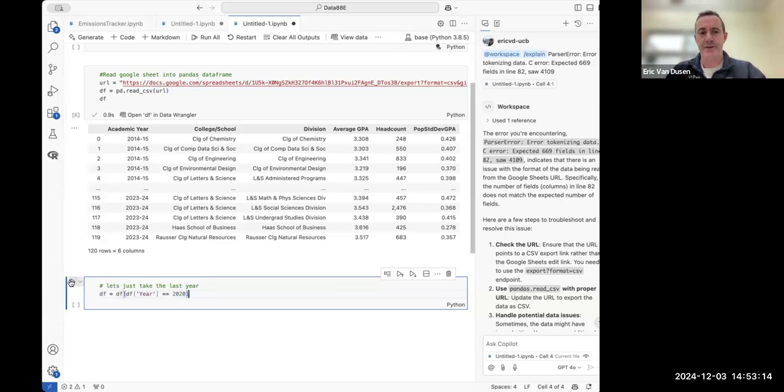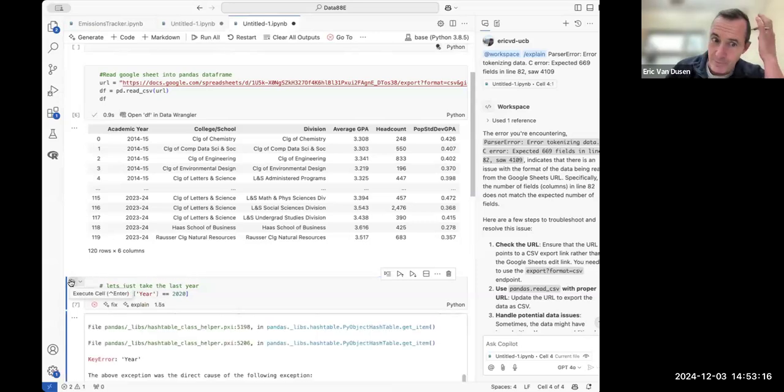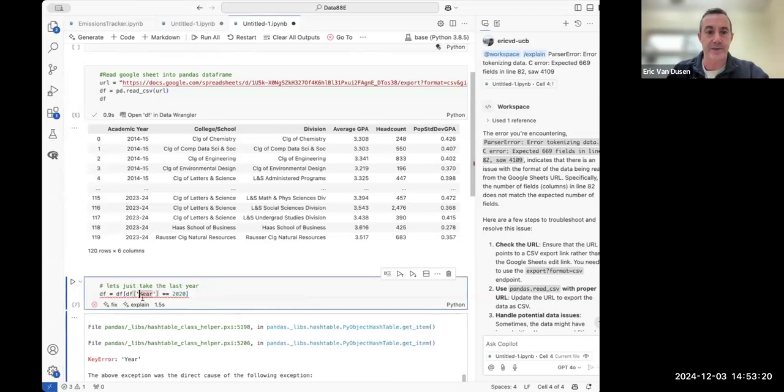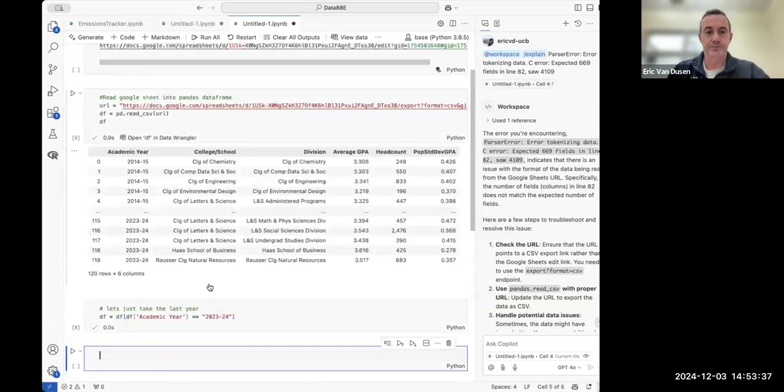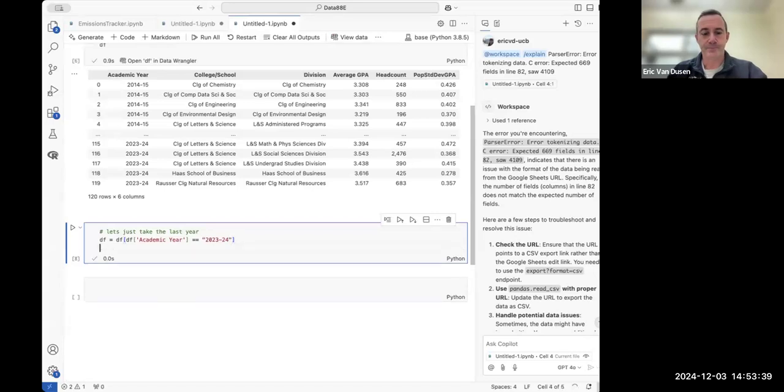So this is it autofilling, and I can tell you right now it got it wrong because look, it said year, but it looks like the variable name is academic year. And then the title, this is going to be a string, so this will be 2020. See if that works. Okay, that worked.